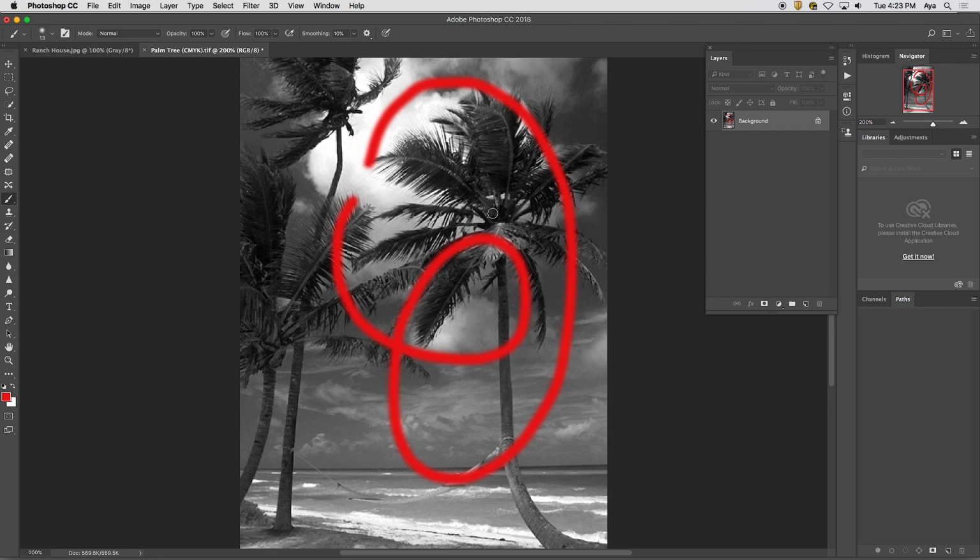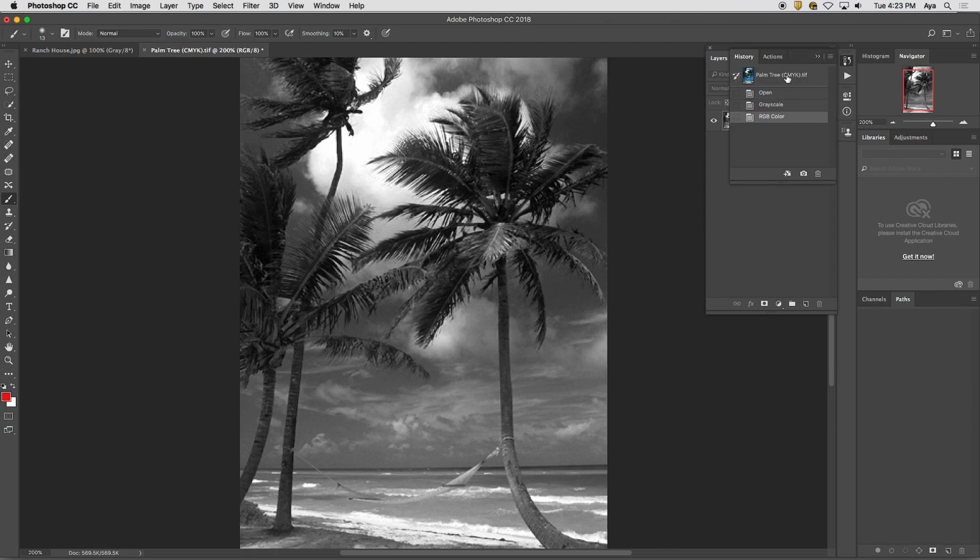Once you change this picture into grayscale to get rid of the color, you like to bring that one back to RGB mode so that you can put some color on top of it. That's a destructive way.